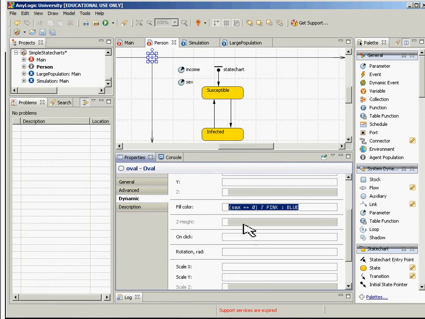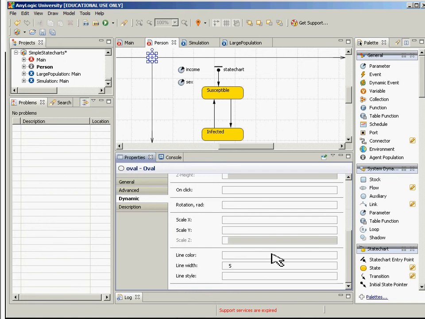So maybe we could do something here for line color. But folks, how are we going to tell? I mean, we want this line color. We could have it be either black or white, or either red or blue, based on something. But what is it going to need to depend on? I'm trying to get you to think about how to go about this, how to decompose it. So for color, what do I need to put there? What does it plausibly have to depend on, ladies and gentlemen?